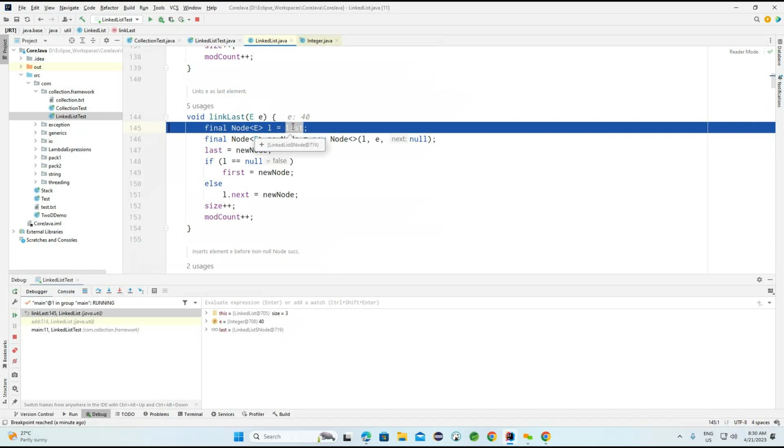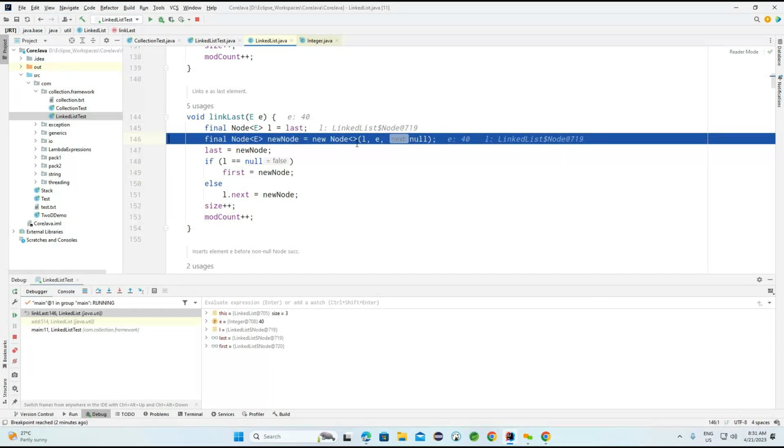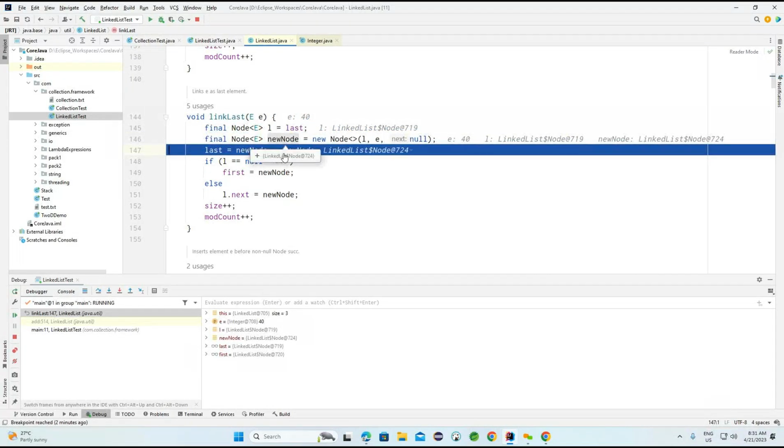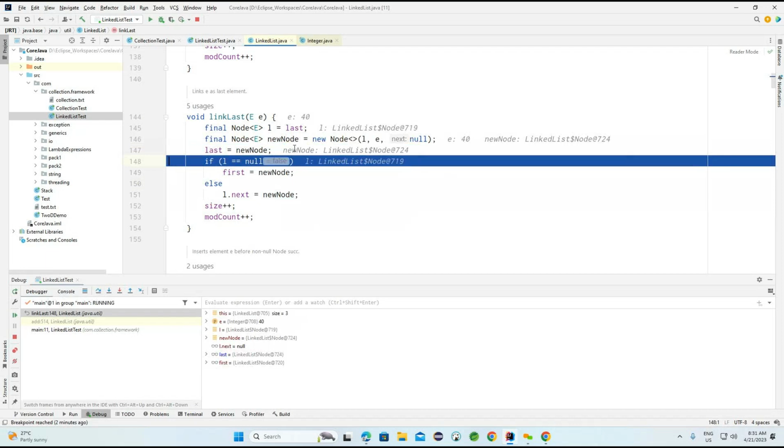Now if you see this, how is it going to be called? Now, the last node. What is the last node? We already have the particular 30 record. Now if you see this, last is the 30 record. Item is 30, next is null, and previous we have. Now what I am doing is creating one more node. Here, I'm passing this particular last node as the previous node. Now you can see, the new node is going to have this particular information, 40, and the previous node we are passing. What is the previous node? 30. Previous node is 30. Okay. Now this is the new node we created as of now. Whatever the newly created node is, that is called 40. Now we are replacing it as the last node.